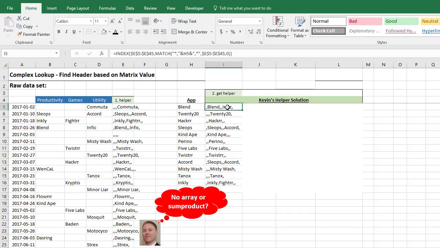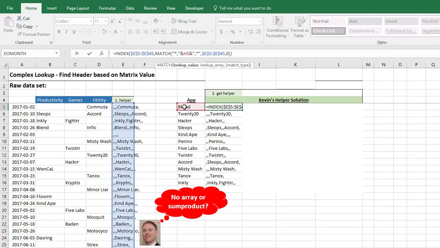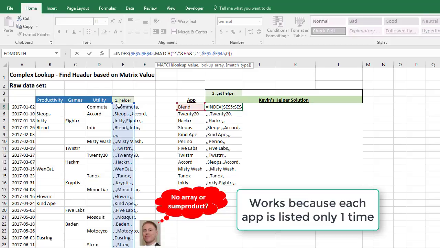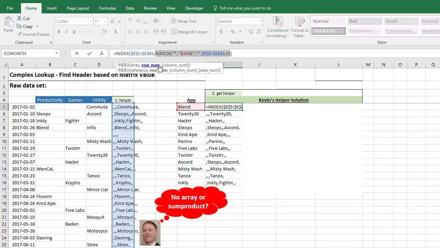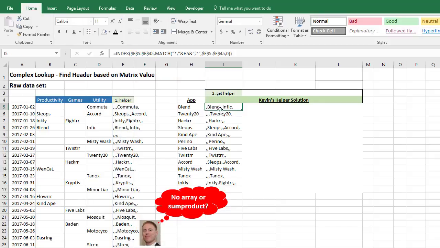So step two is this. We're just going to use these wildcards, a wildcard and a comma, and our app value, which is blend, and another comma and a wildcard, and look in this comma, find the position of it. So we're looking for blend, and it's 1, 2, 3, 4. So if I go in here, highlight the row part, press the F9 key, you see that it's a 4, counting down 1, 2, 3, 4. And then the INDEX just says, in that same area, give me the fourth one, which of course is this one. So that is our step two. You'll see why this is needed in a second here.